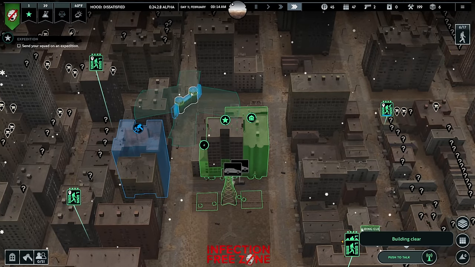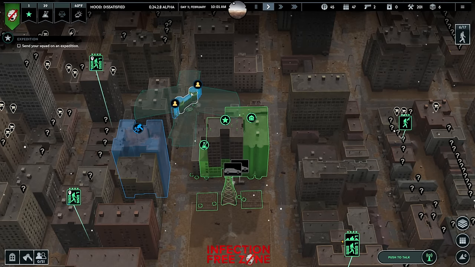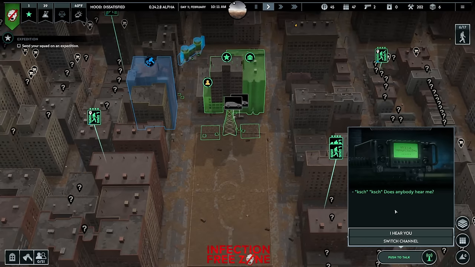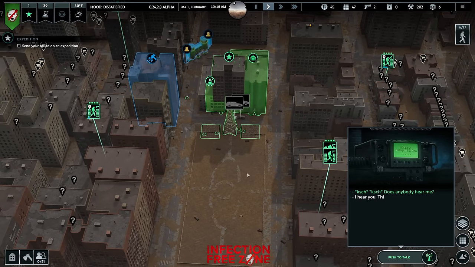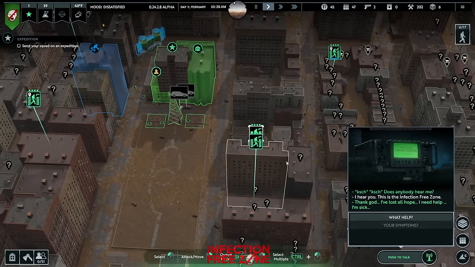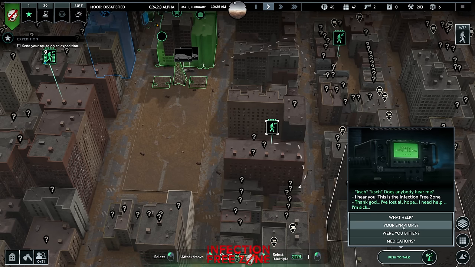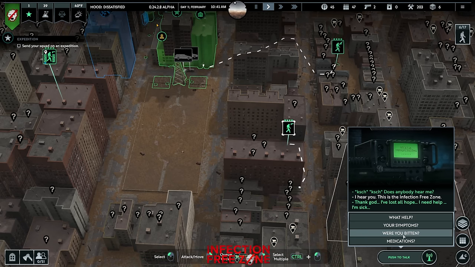No more to find. There's nothing left. I hear you. This is the infection free zone. Operator, there's nothing left. Going there. Construction complete. We need more resources.